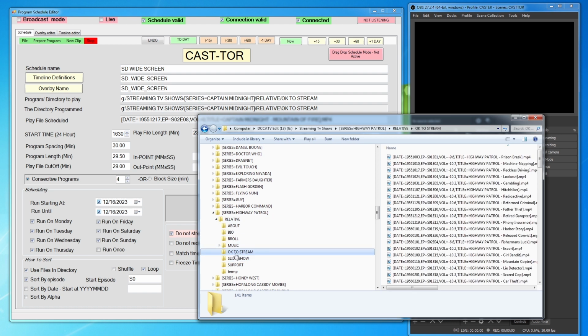But I've always used OK to stream, and you don't have to use that name, but if you want to exchange it with somebody else, keep the same names. It's not a bad thing to do. It tells you it's OK to stream, and basically when I first started doing this, I had a folder called OK to stream, and really what I meant was it was OK to stream to YouTube.